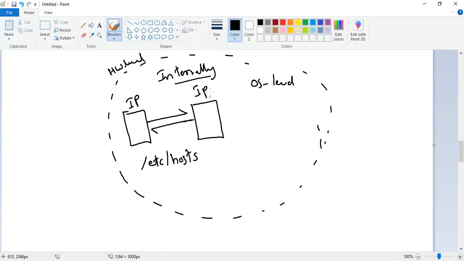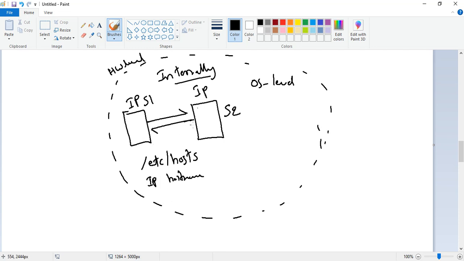Here I want to communicate from one server to a second server, right? Then the second server's IP you can add here, IP and host name. Then this server will communicate to this.